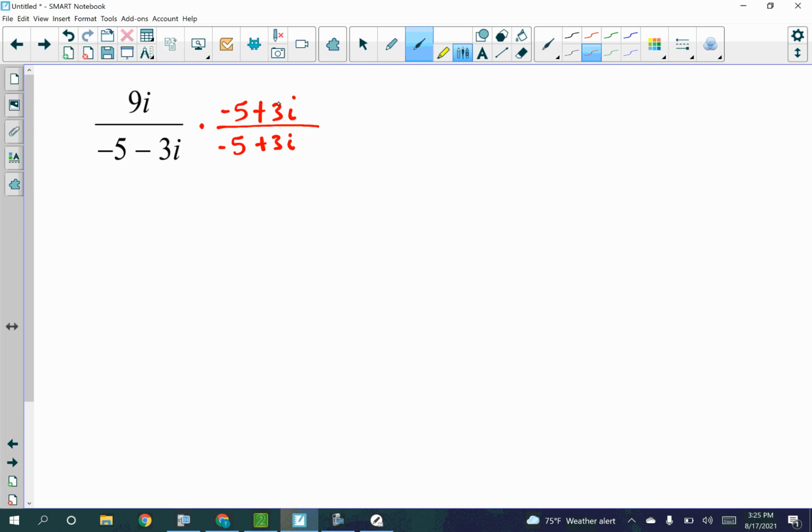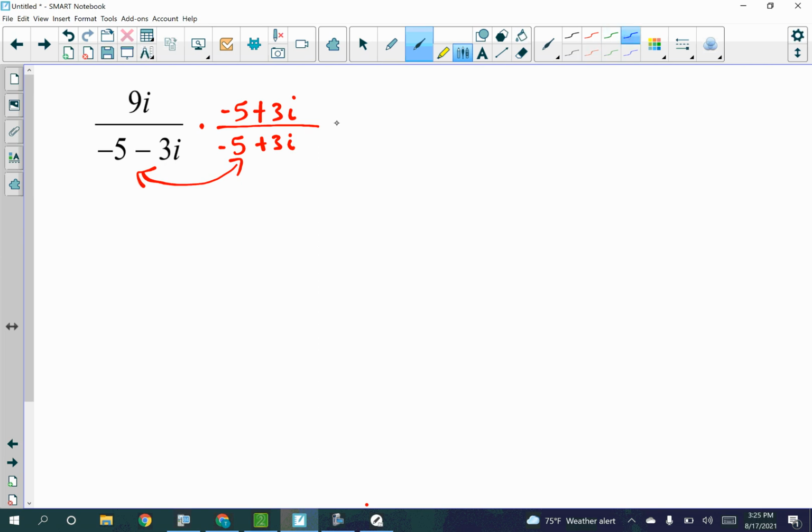And what you're going to create is the equivalent of 1. You're going to create an equivalent fraction using a multiplier top and bottom that would cancel to be 1, which is the negative 5 plus 3i over negative 5 plus 3i. Now, the conjugate will give you what is called difference of squares. The difference of squares means that for the bottom, you will not have a linear term, meaning you will not have an i when you get done.